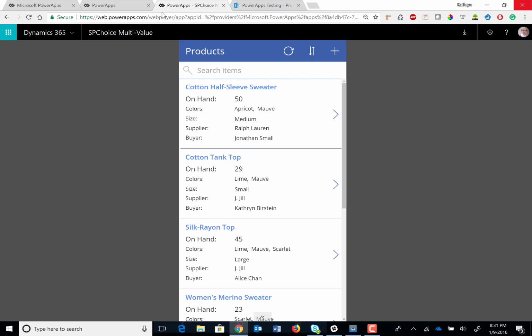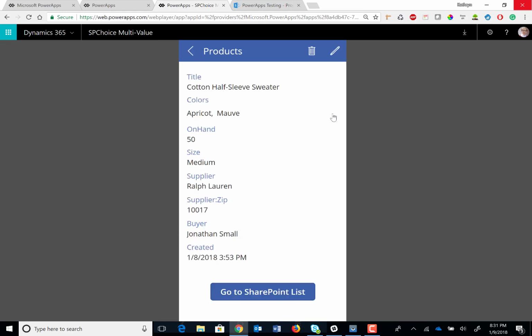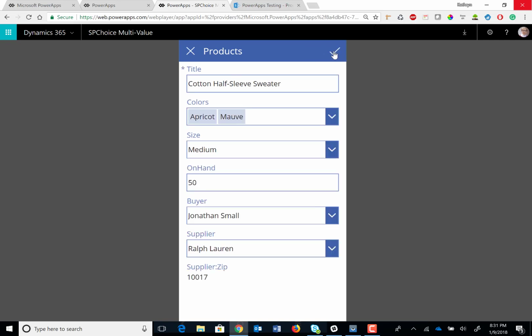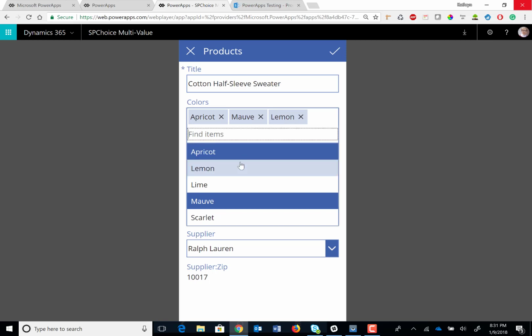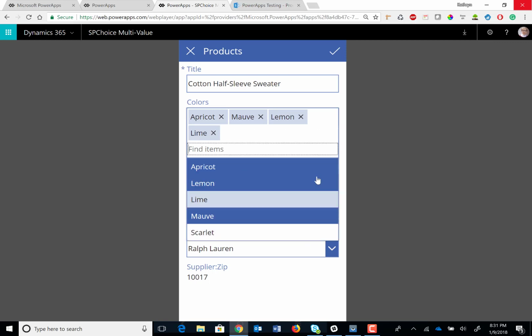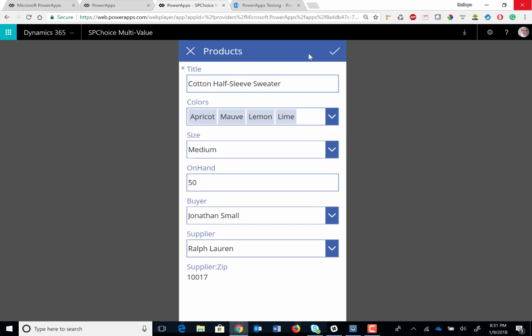Okay, so this is what it looks like, and you're presented with the gallery, which is just a list of the products. Then you click on that little icon and it just brings you over to another form, just like InfoPath used to do. And then this brings you into the edit form. And notice that in this multi-select I can choose more than one option. And here's a regular drop-down choice field, which gives me the options in a drop-down.